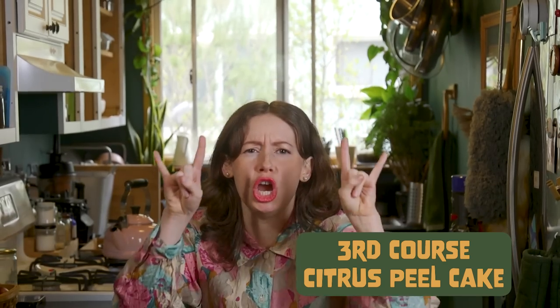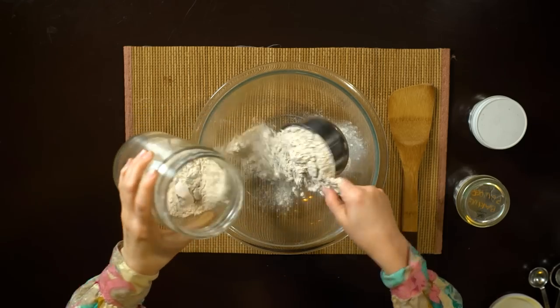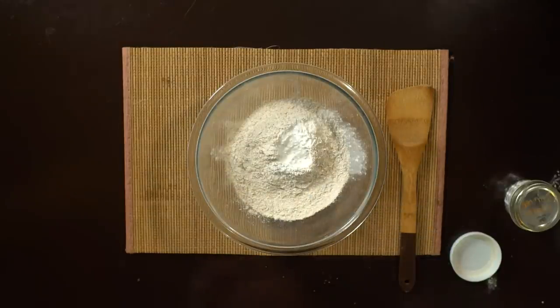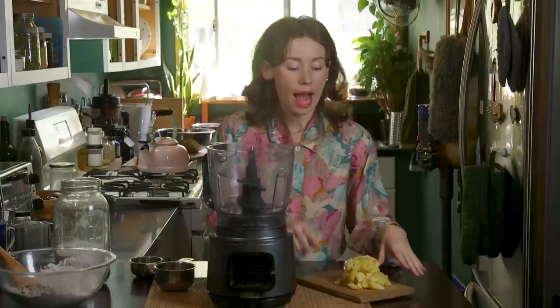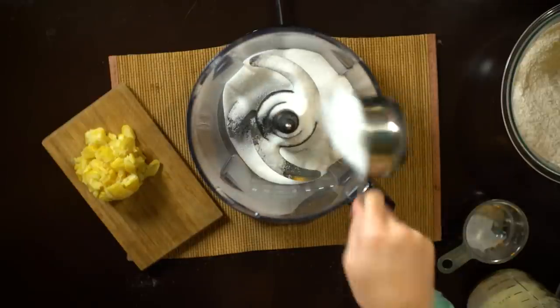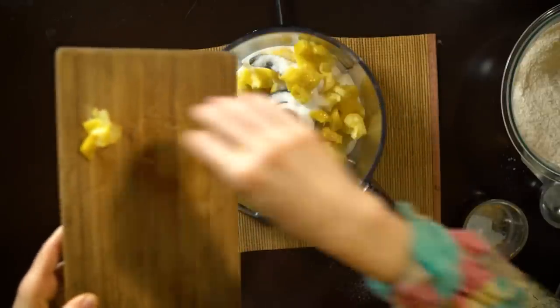Third course. Citrus peel cake. First, we're gonna add in 2 cups of flour. Next, we're gonna do baking powder and half a teaspoon of baking soda and a half teaspoon of salt. We're gonna mix it up and set it to the side. I cut up two lemon peels. First, I'm gonna add 1.5 cups of sugar. And then I'm gonna add about a cup of citrus peels.